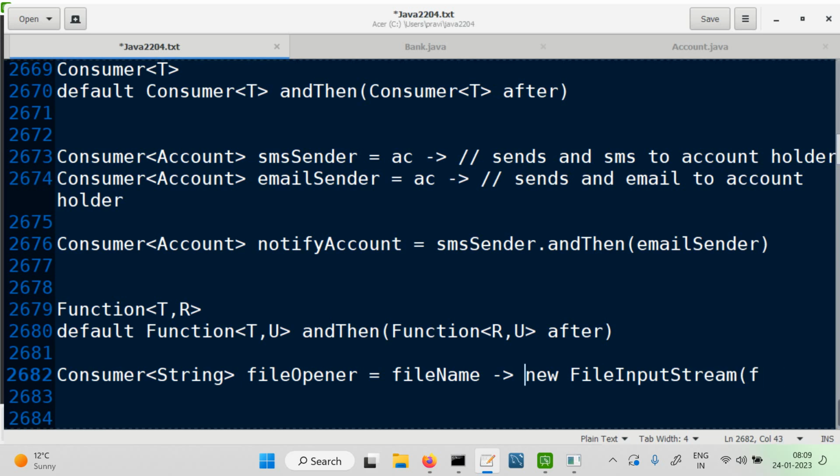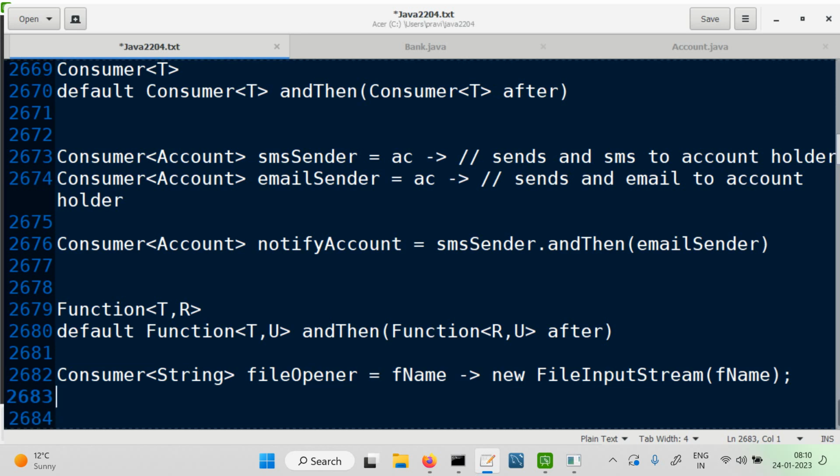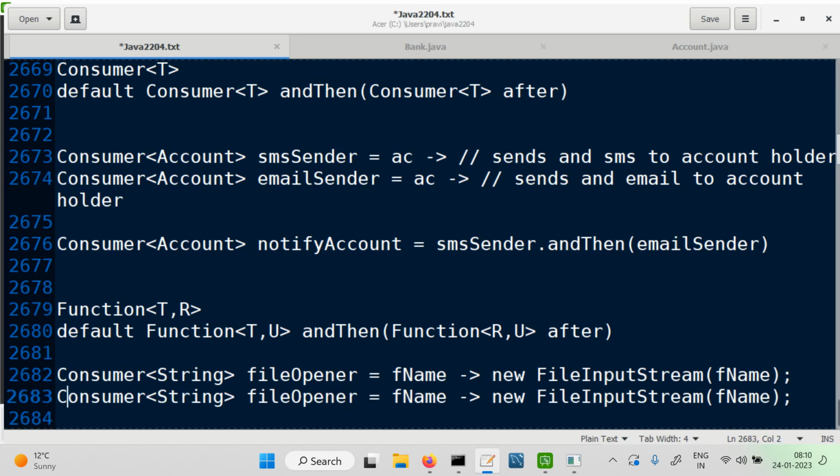Let me make it shorter. fName is my parameter here. This could also have been written as, how do we write this? Consumer of string fileOpener equal to, what can it be written as? Colon colon.